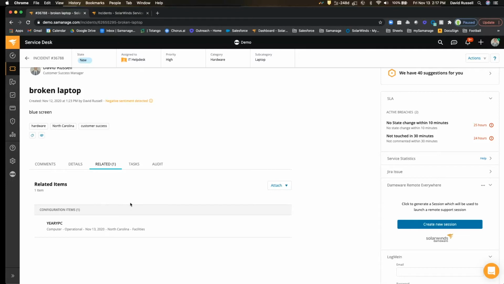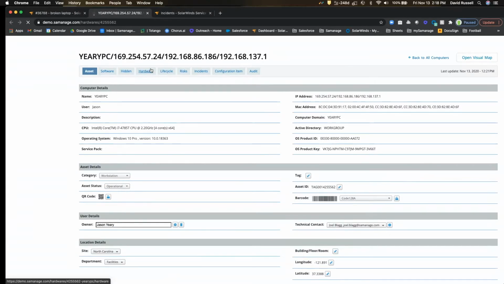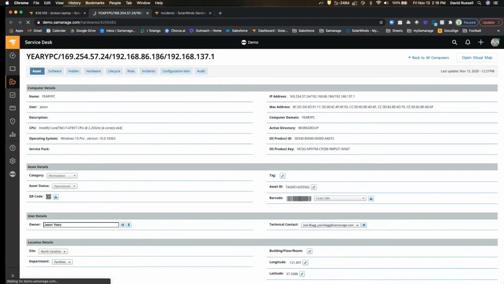Cool. So let me do that too, guys, while I have the screen share here. That's sort of the next piece. So again, day to day, we're going to be working with end users who are going to have issues with devices, and we need to make sure that those devices work so that they can do their job. So obviously now I've clicked from the ticket record on that related object, or that asset that we're tracking, which is a computer or a PC. So this is something that's pulled in from our agent.